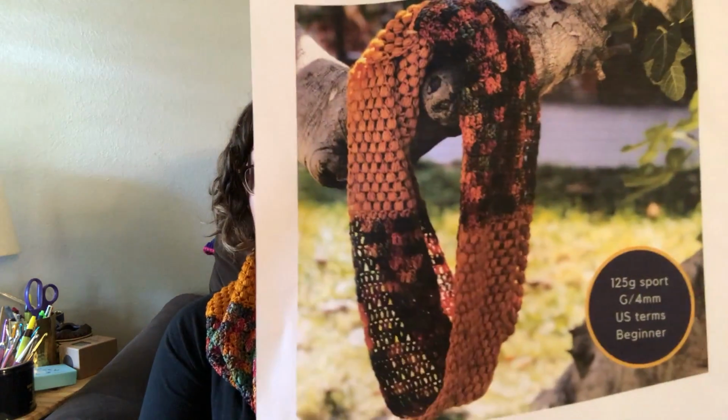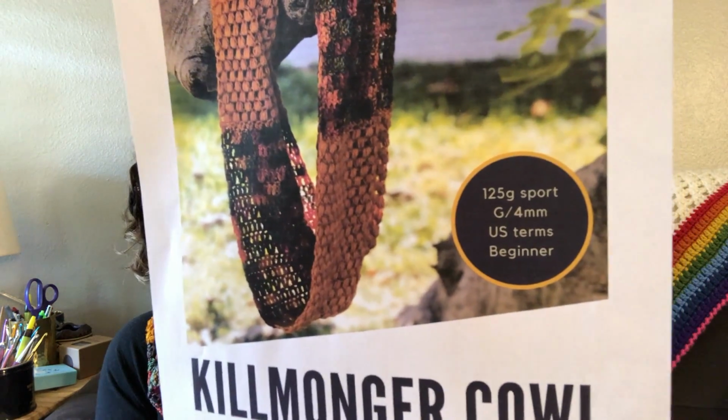And this is what the first page looks like. So you can see 125 grams sport weight yarn, uses a 4mm hook. I use US terms, and this is definitely a beginner / easy pattern. All of the stitches are explained, and how to do the seaming and the blocking is explained in the pattern. And the actual pattern itself for what to do on each individual row is a single page, so if you are someone who likes to print out your patterns, you can print that page out so it's printer friendly, all that kind of fun stuff.